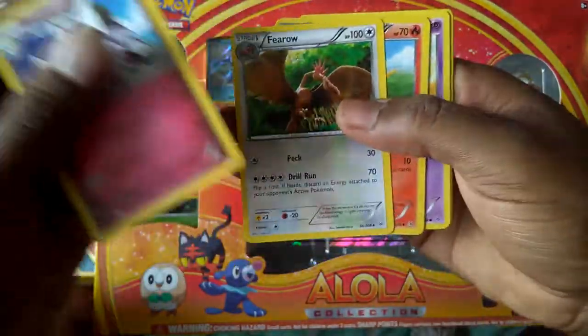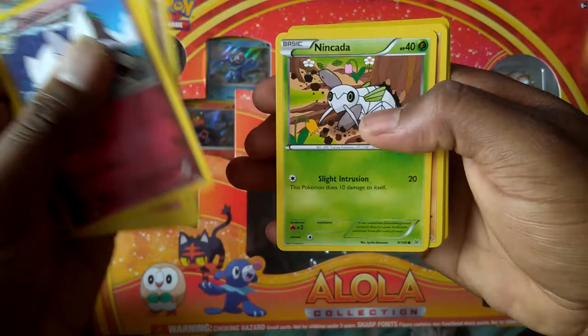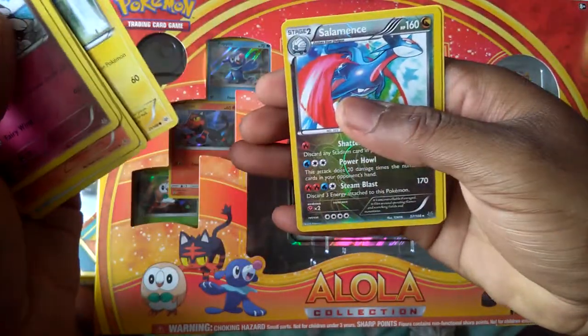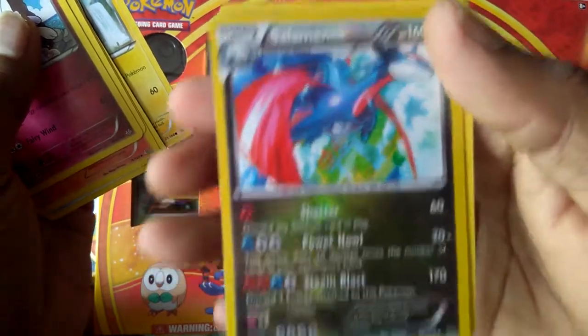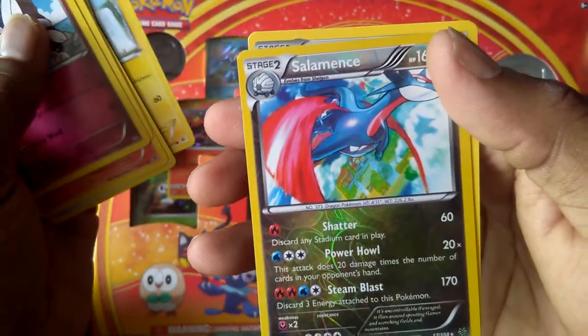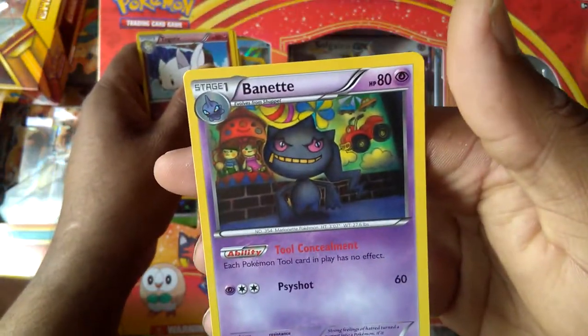Togepi! Pawniard, Fletchling, Spearow, Natu, Chikorita. Man, that's good. Reverse Holo Rare. Salamence and Beedrill.